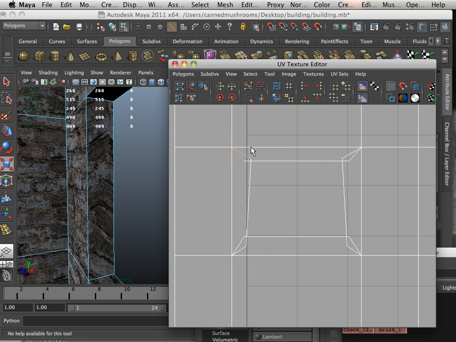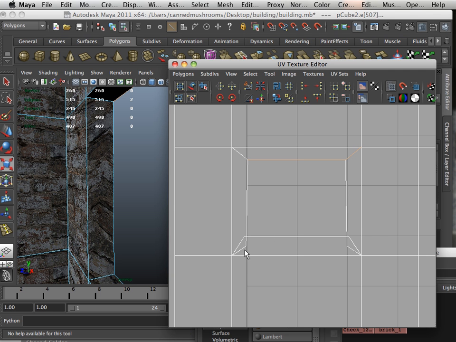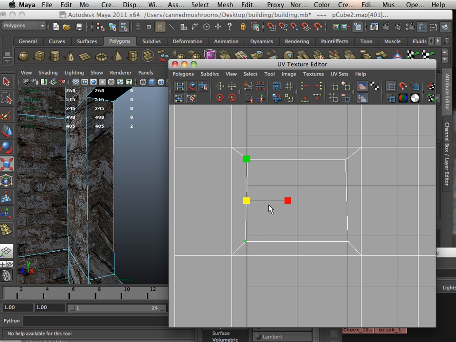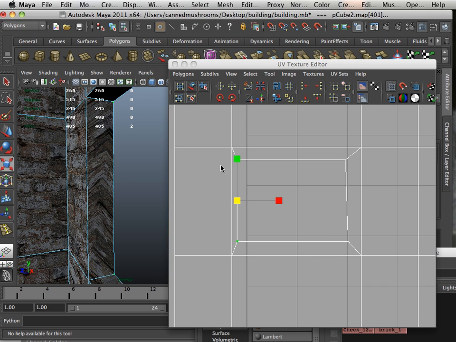If you go to edge, you can go in here to sew, and this will sew these edges together. So what, you say? Well, that was lame. Now, if you grab the UVs and hit W, you can move these, and you'll want to straighten them out and scale them a little bit.